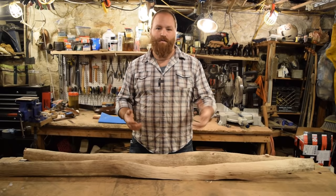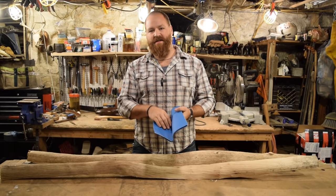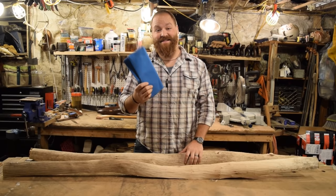The other cool thing is that I still have the original literature and documentation from the class. This is the folder that he gave to us when we took the class, and I have his notes in here, his other literature on bow making, as well as my notes. So we'll dive into this, we'll show you everything, kind of show you how we're going to lay this out to cut and get ready, and it should be fun. Let's get started.